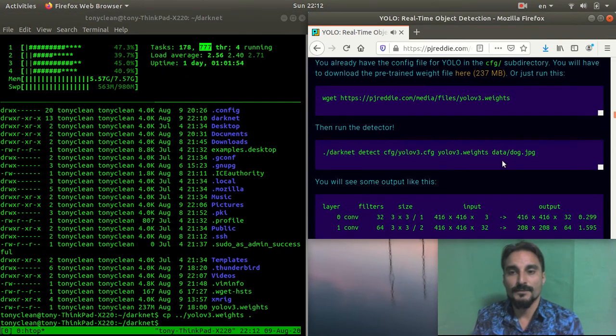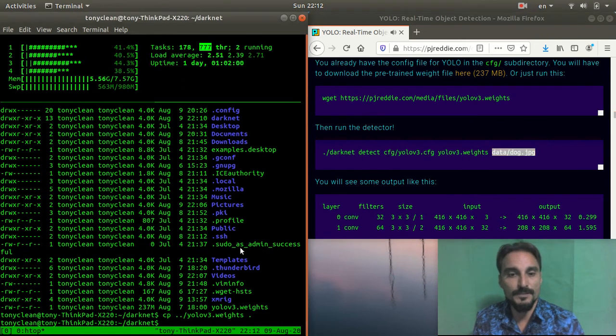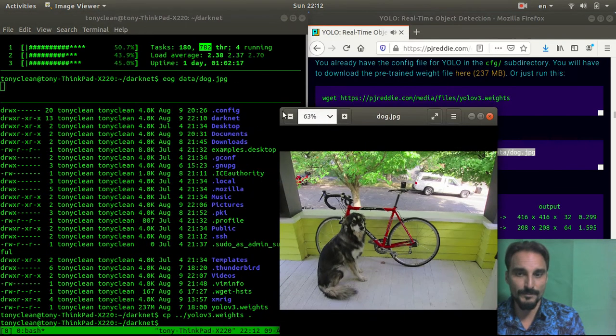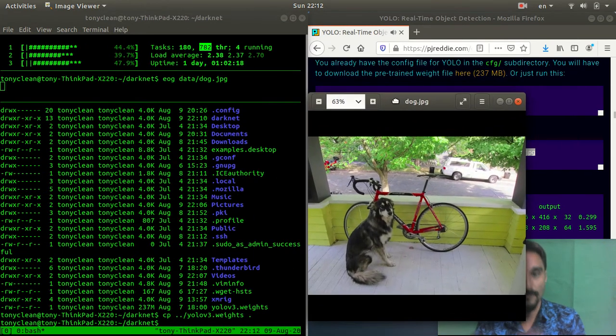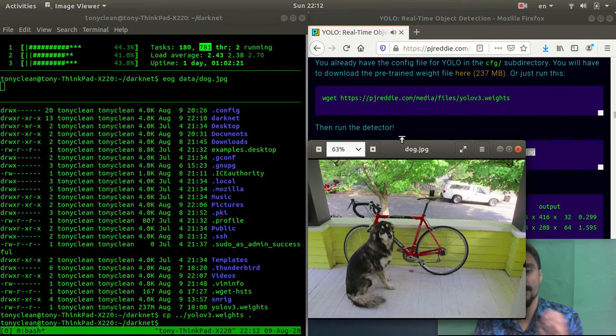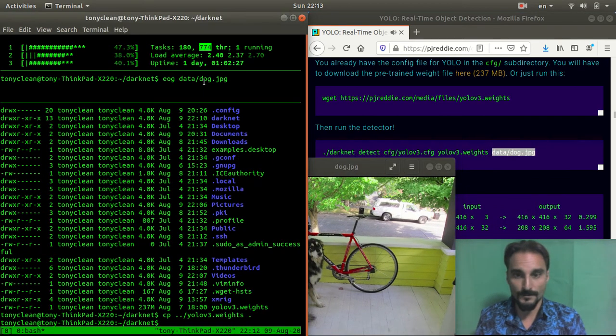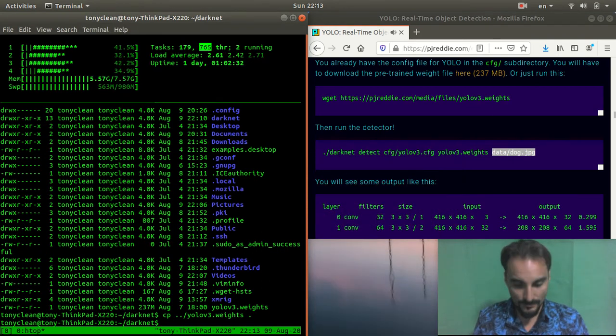So the next thing is that we're gonna give the JPEG picture that we can see here. I open another window, and I'm doing eog, that is a software to open pictures, and then I go to the data folder and the .jpeg, so we can see the picture we're gonna give to YOLOV3. Okay, this is the picture. We're gonna give it to YOLOV3 to analyze, and we expect that YOLOV3 gives us the objects that it can see, right? So I close it.